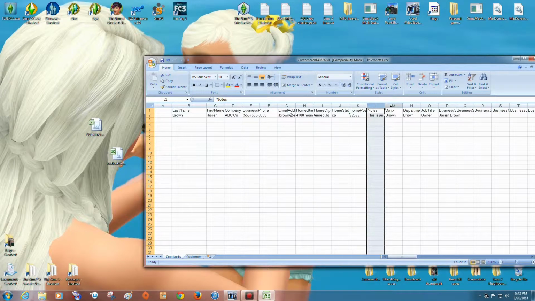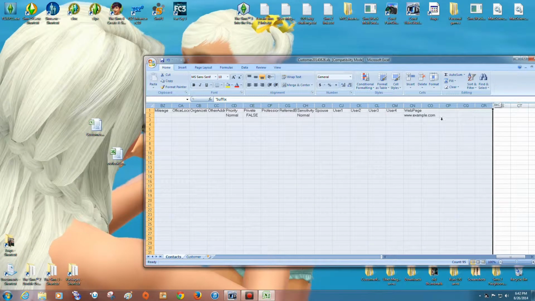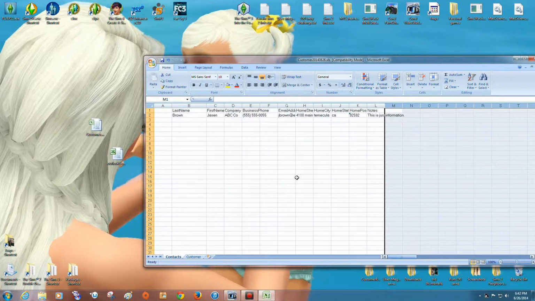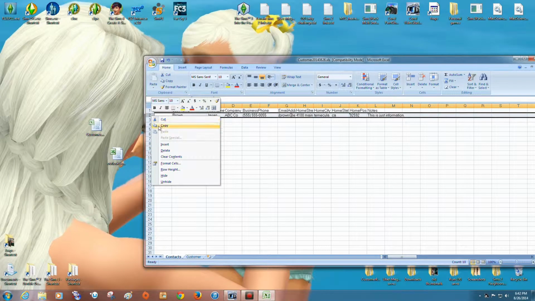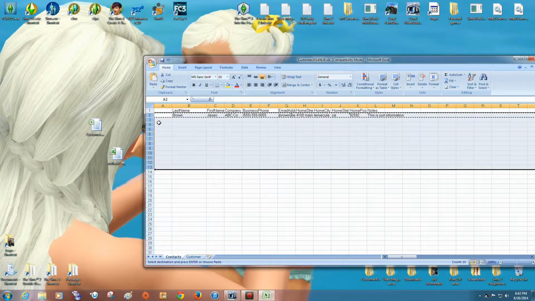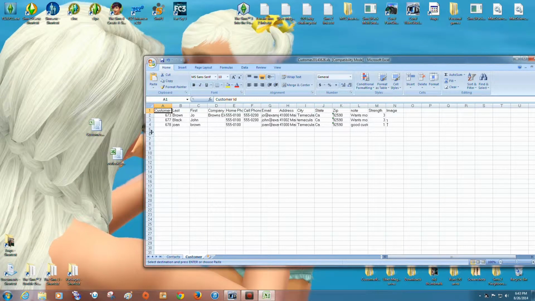The longer a program has been around, such as Outlook, the more it's used for just about every purpose under the sun. And that's one of the reasons why people end up with a custom program, is they really don't want all this extraneous information. So hopefully you purchased a program that has the information that you want, and you can get it in the right form. All right, so now let's copy this, and if there were more rows, we would simply copy all of them at the same time. But we only have one. And then we'll paste it into our existing data.